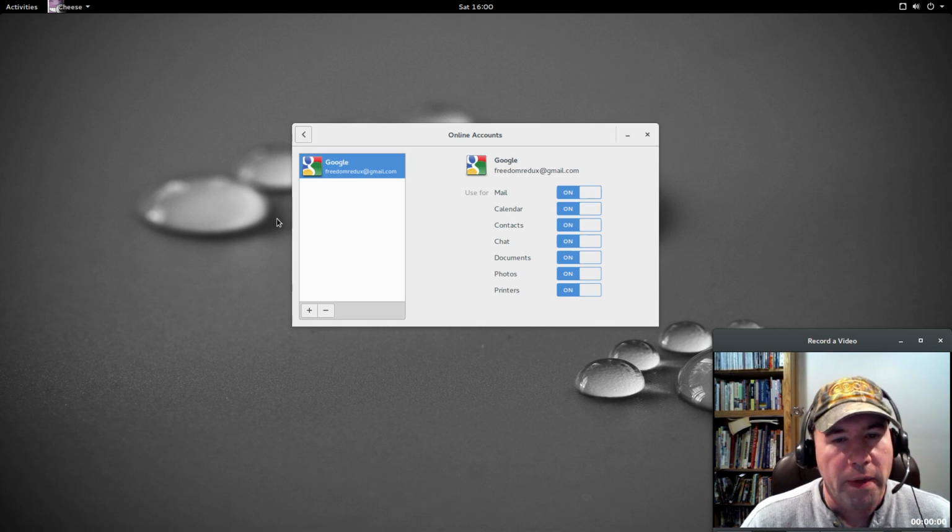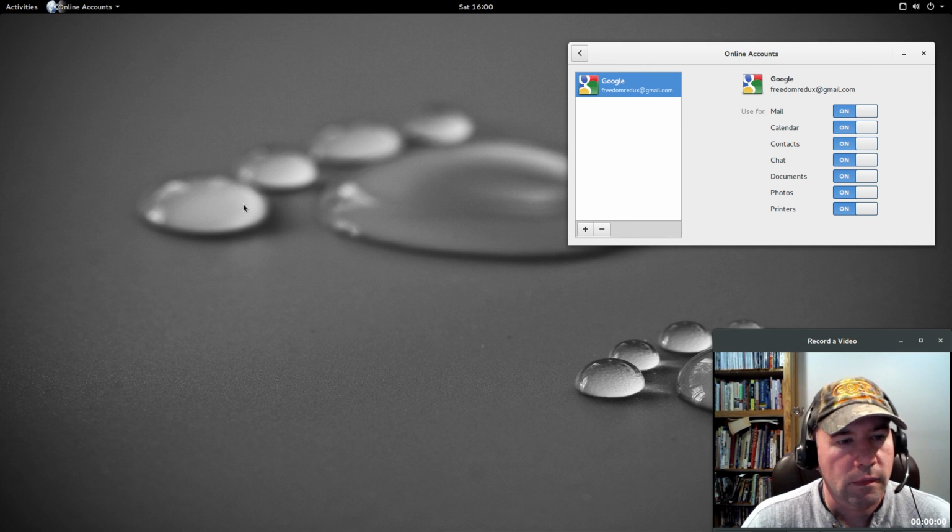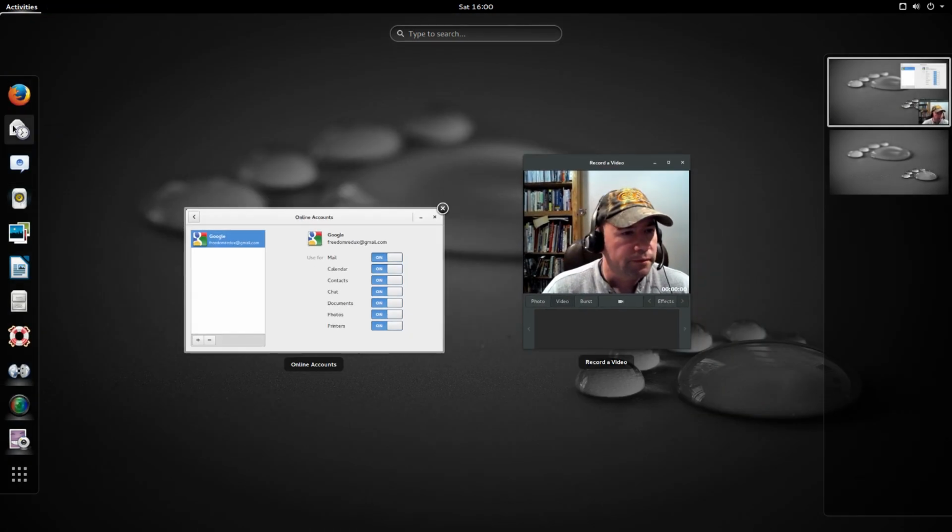Now, the one thing I will tell you with Google, if you're using Gmail and you are going to use the default email client, which is Evolution, I would uncheck, right here where it has the mail, click that to off, and then manually enter in your Gmail account into Evolution, and I'll show you why.